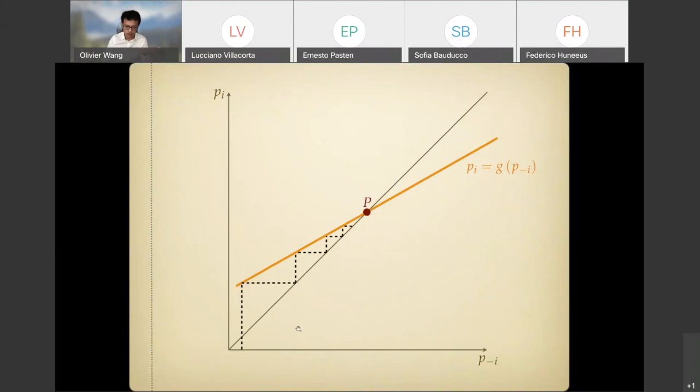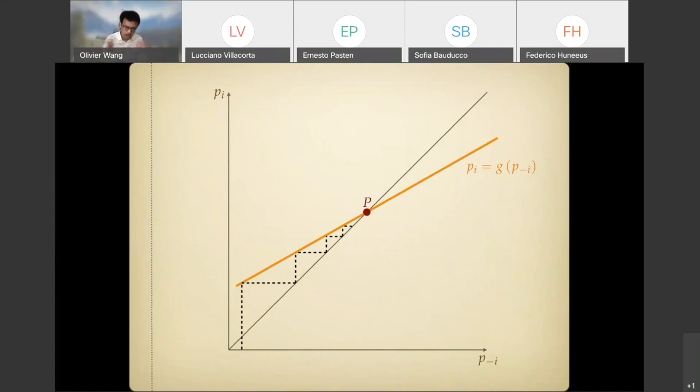And so now firm J, firm minus I, is going to jump to this new price here, and then nothing happens until firm I gets to adjust, and so on. So in the end, they end up adjusting one by one. If you have two firms, or more firms, a firm never adjusts twice in a row if others haven't adjusted. So you get a sort of alternating game, but it's stochastic.